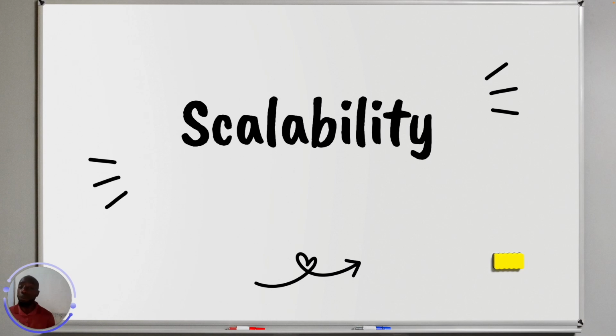So this is something that you want to look at. When you begin to grow, will the platform grow with you? Or will it just stay right there and refuse to grow? So you have to think of this. Can this platform grow with me? If I'm starting at 0 users right now, when I get to 10 users, can this platform handle it? When I get to 1,000, can they handle it? When I get to 2,000, can they handle it? When I get to 1 million, can they really handle it? That's something you want to check out whenever you're choosing a no-code platform.